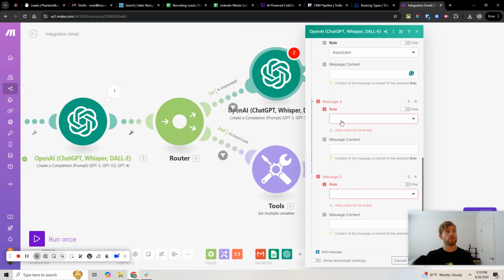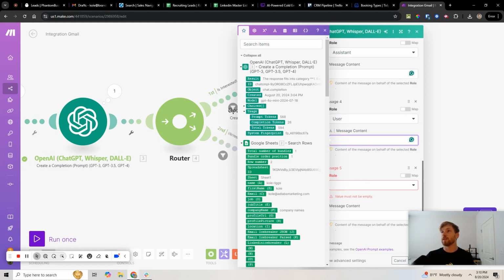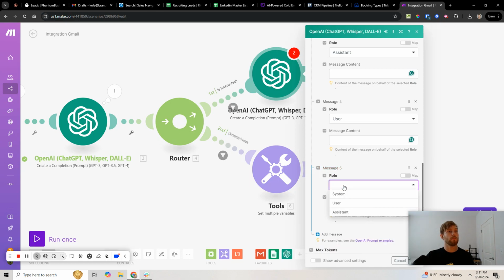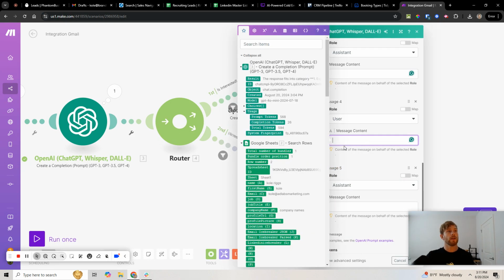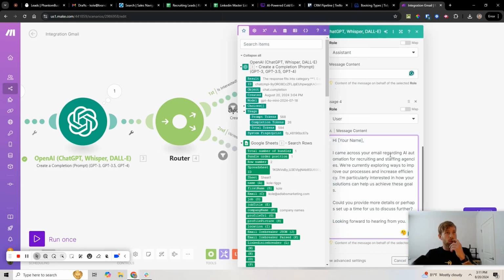Let's do another user input just to make this simple. I feel like just walking through. Let's take this example. This one's going to be assistant. Here's the user one. We're going to just put in a potential reply that someone may send. Hey, came across your email regarding AI automation for recruiting and staffing, blah, blah, blah.